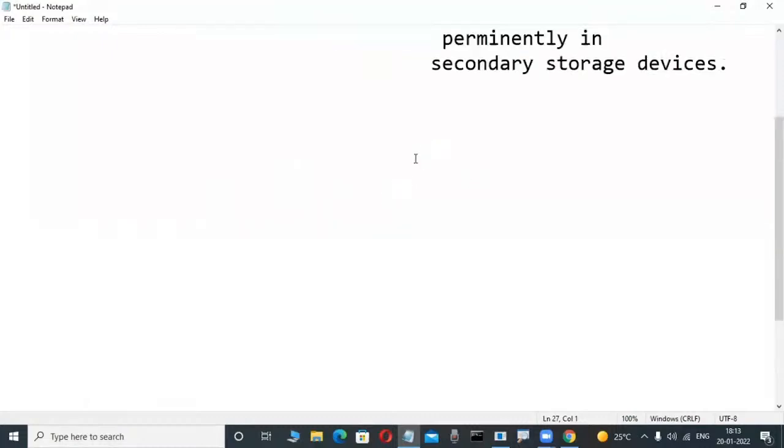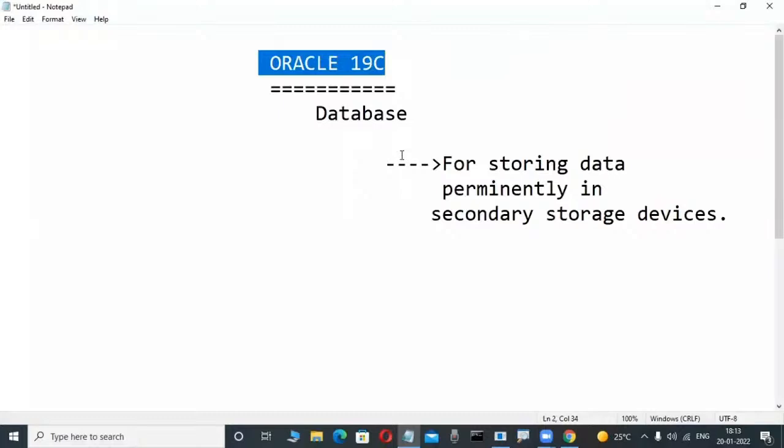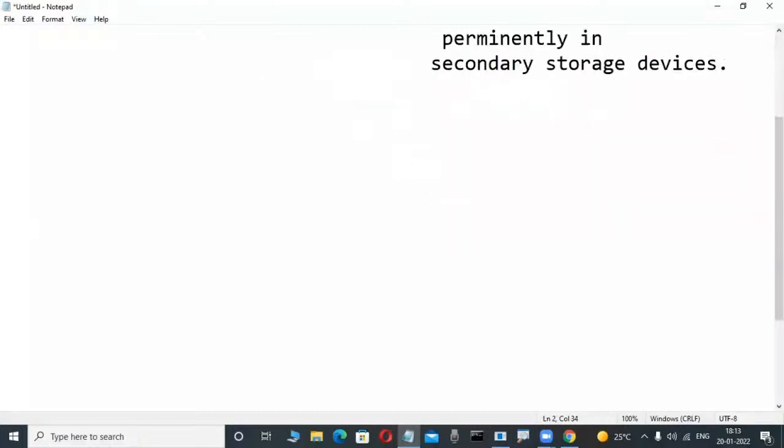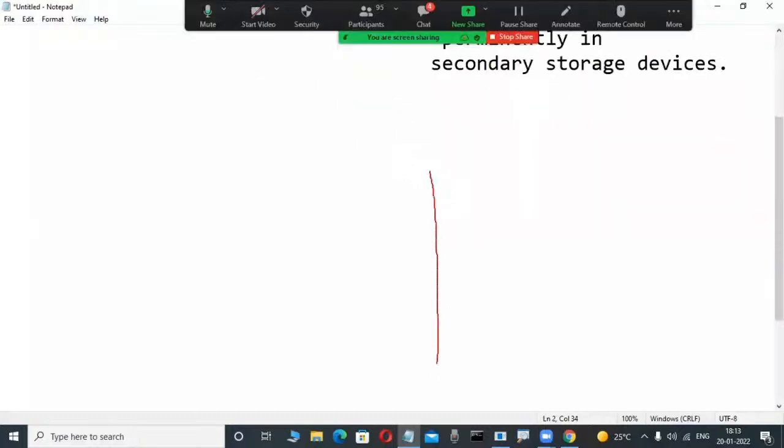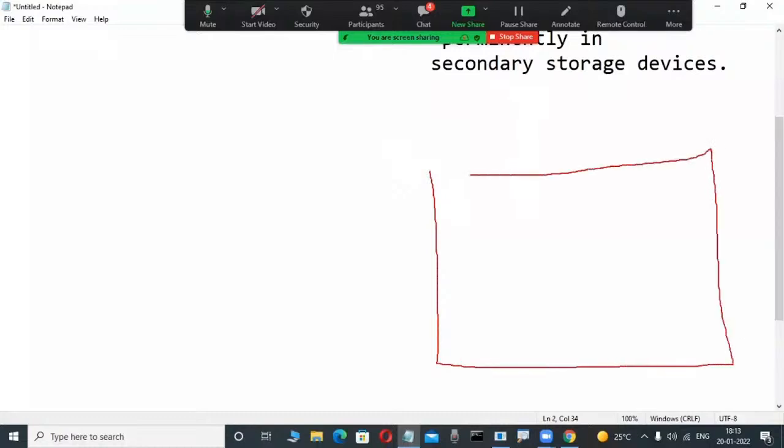Concentrate here, very important. Suppose I'm a first-time newcomer. How am I thinking? Maybe a database is nothing special. Suppose I'm installing Oracle software, which is one of the database software. Whenever I install Oracle software into my system, automatically some place is created in the hard disk. Maybe this place is called a database.